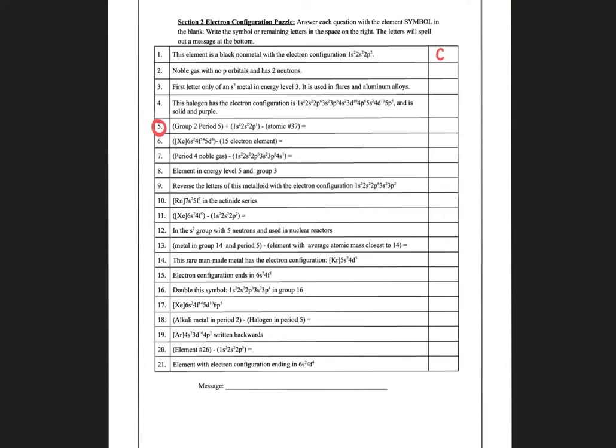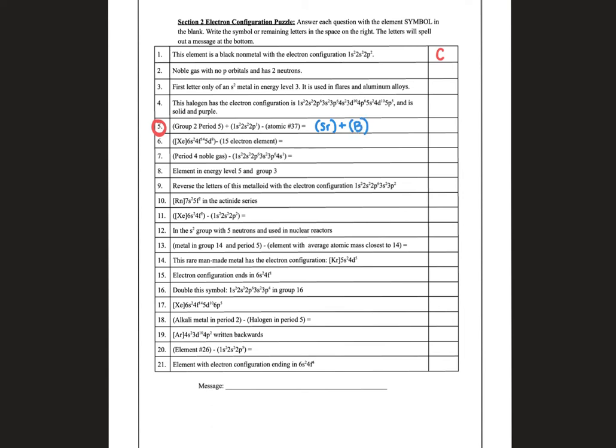Let's look at something like 5. Okay, it's kind of worded funny. So we have this element plus, so the symbol for this element plus the symbol for this element minus the symbol for atomic number 37. So let's start with this first one. Group 2, period 5 is Sr. That's strontium. It's in the second column and the 5th row. Okay, so we have Sr plus the element symbol letters from 1s2, 2s2, 2p1. That's boron, so plus B.